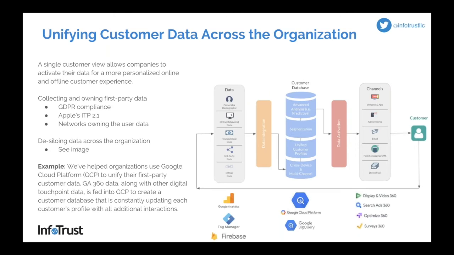Now, we've actually helped a number of organizations use Google Cloud Platform to unify their first-party customer data. This is going to include Google Analytics data, of course, for web and app behavior, or Firebase as well, and Tag Manager, because it's collecting data and sending data somewhere. That customer database, that building of that database, is happening within Google Cloud Platform. And then we're creating this activation phase where they're able to activate that data across their different channels.